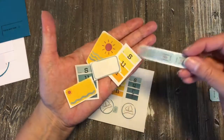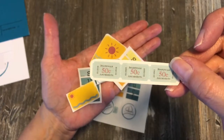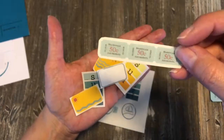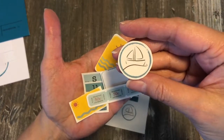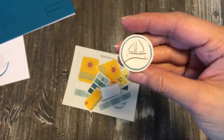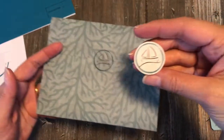You could write a thought on there. And then look at the little teeny tiny tickets. They're so cute. You could cut these apart. Oh my gosh, so cute. And then this, my little circle logo, actually makes a really great, where did I put that envelope? These make really great envelope seals too.